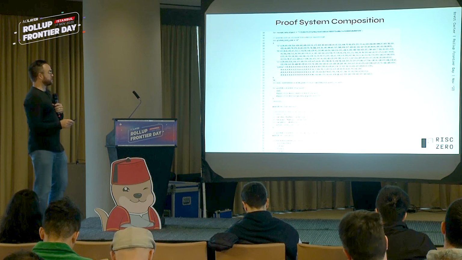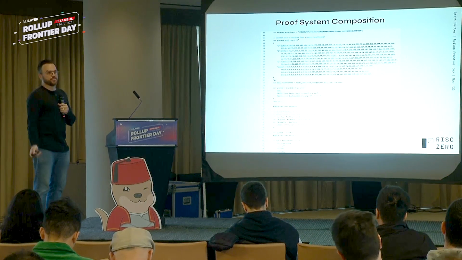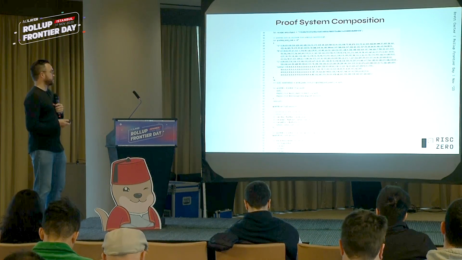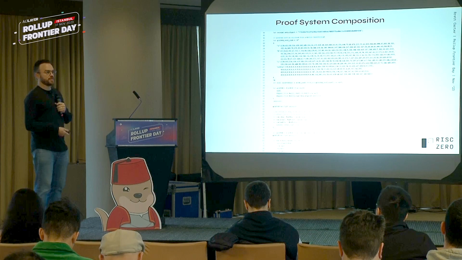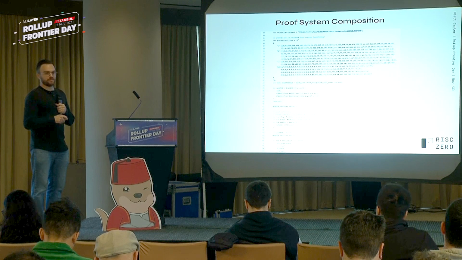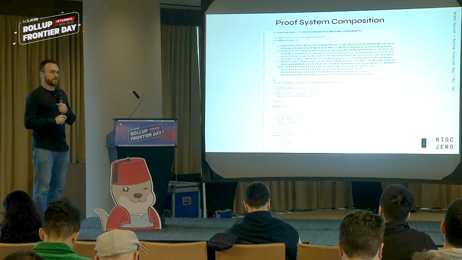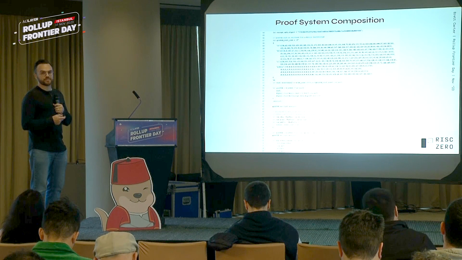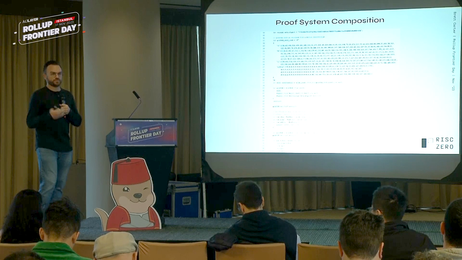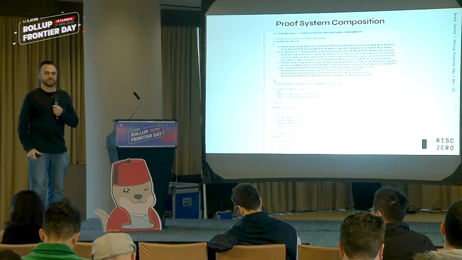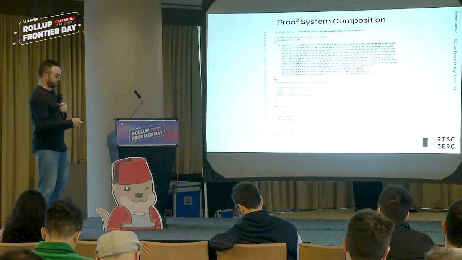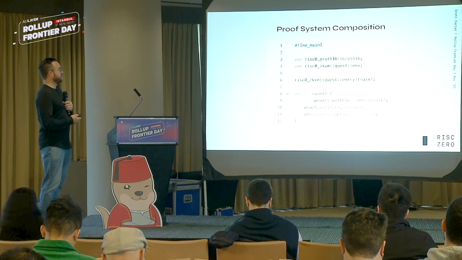Proof system composition is something I don't think anybody's really talked about here, which is, in our general purpose ZK VM, what you're seeing here is actually we pulled in a Rust crate that does verification of Groth16 proofs. And so we're actually verifying a Groth16 circom proof inside of our ZK VM. So you could really compose proof systems. We also have an example working with the Halo 2 verifier since they have a Rust crate for that. This is stuff we've just been doing in the last few weeks. And so imagine that you could use RISC Zero to compose proofs from various proof systems. We got this working. The guy who did it is basically a genius, but he did it in a day. So it's not really that hard.